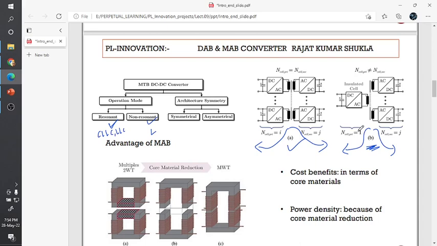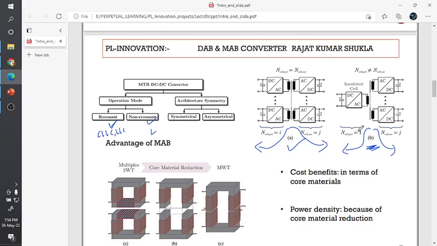So what are the advantages of the multi-active bridge converter? This is one of the biggest questions. Before going to that, I would like to add one more point. Suppose there are two dielectric bridge converters, and there are four H bridges connected with one transformer core. Which one will provide better power transformation and better efficiency? That is a question to ask yourself after this presentation.